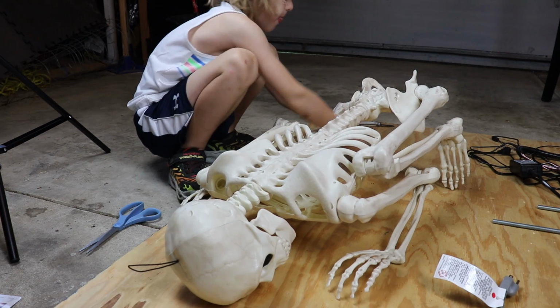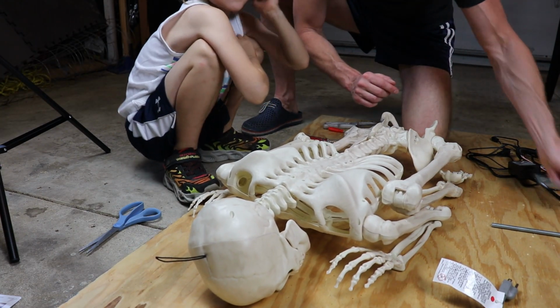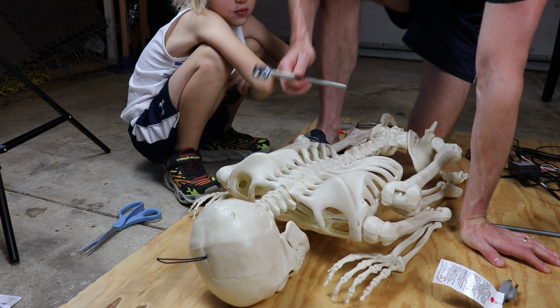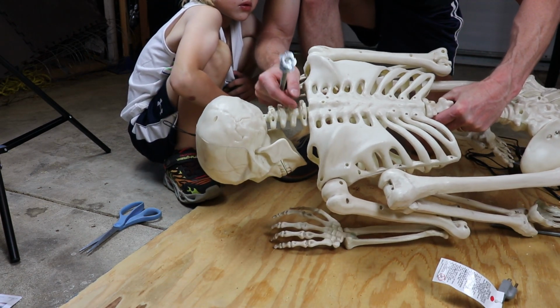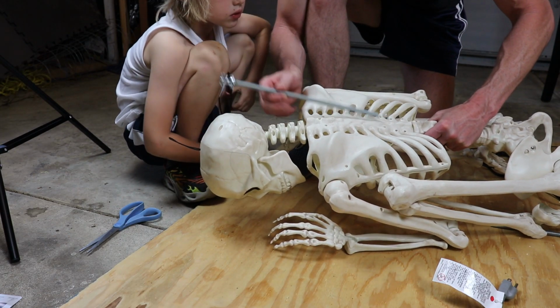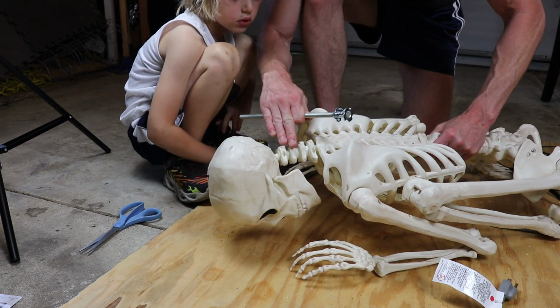So flip him over. Now this is important here. What we're going to do is take the head off, and then take the rod and mount it to the back. The issue is that the spine is almost anatomically correct. It's got bumps here. So if we just attach the rod to the spine, it's going to be off to the side and the skull will be on crooked. So we've got to shave some of this down.